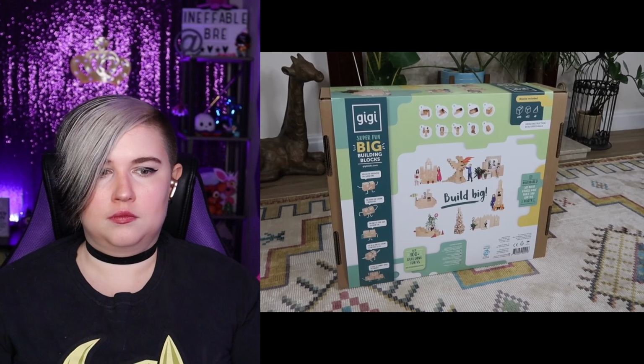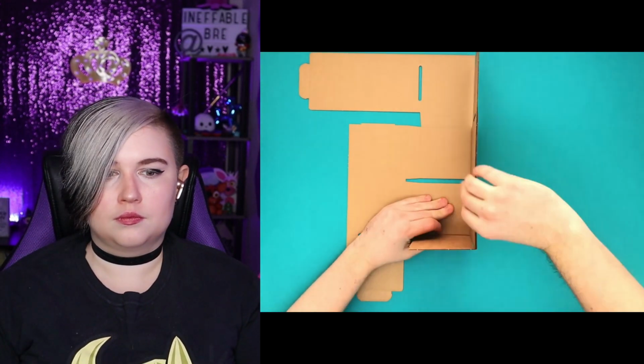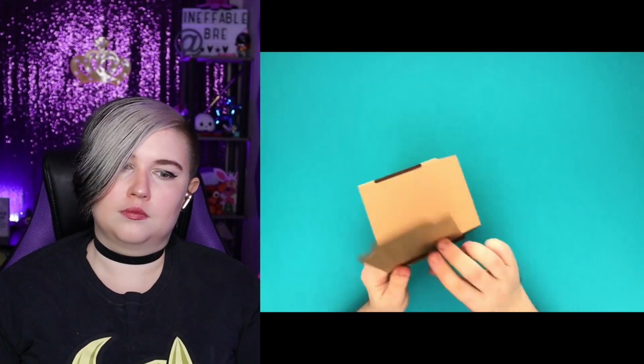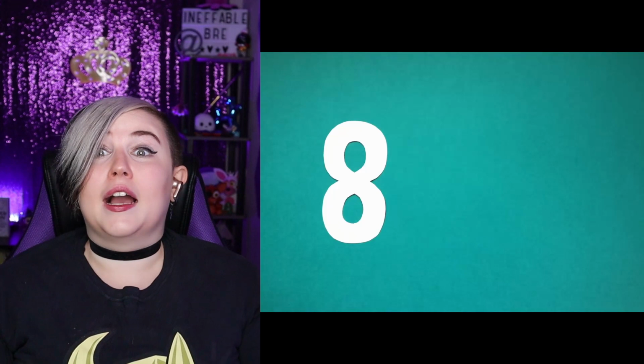Well, I found these cardboard bricks online that slot together, sort of like cardboard Lego. The trouble is, they come flat pack, and the go big or go home approach I was taking meant that I had 800 of them to assemble. Yikes! 800. It took about 12 hours. And this is why I said I do not have the patience for something like this.